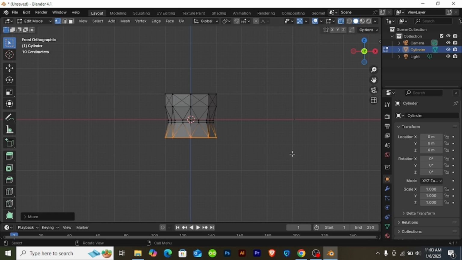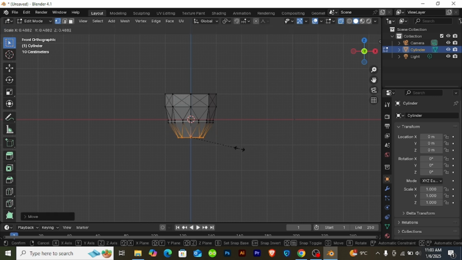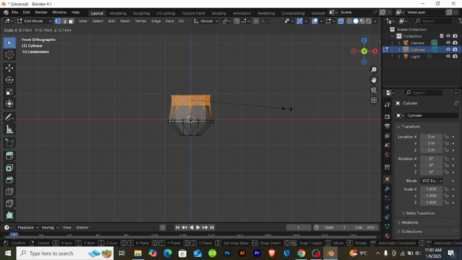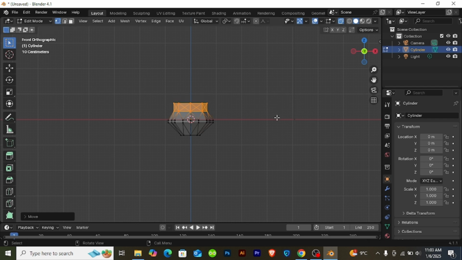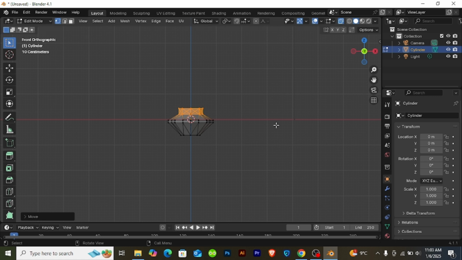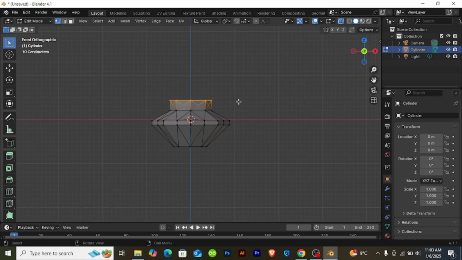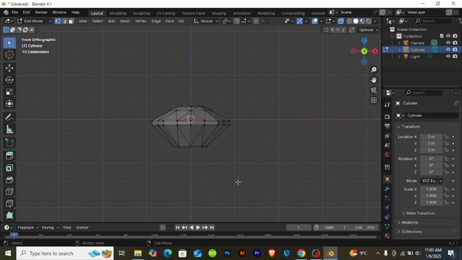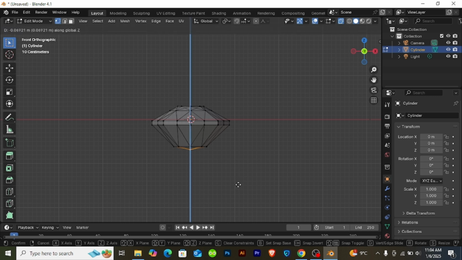For the bottom part, select the last vertices with Alt, grab them upward and scale them slightly. Adjust and grab them until you are satisfied with the shape. Now I'll fix the upper part of the diamond to give it the final look. Select the vertices, grab them downward, scale them and adjust until the shape looks just right. Lastly, grab this one vertex just a little, just a tiny adjustment.